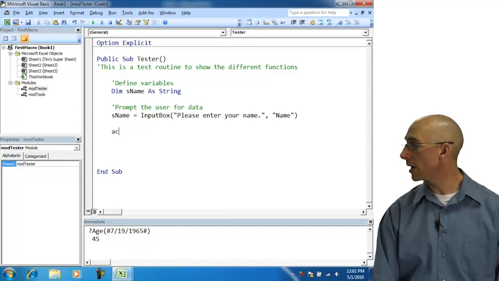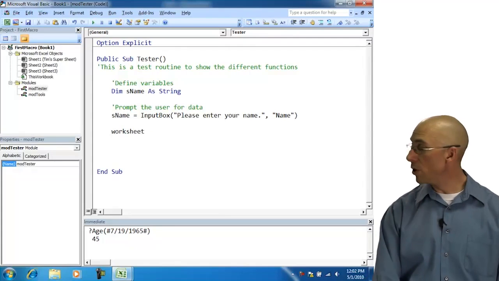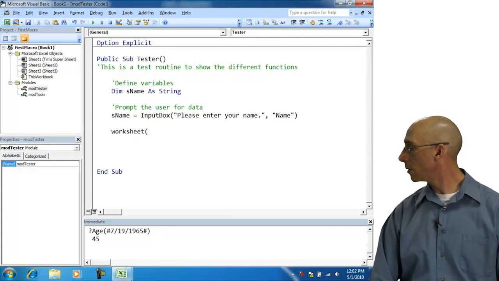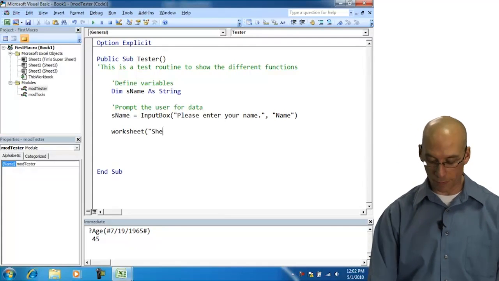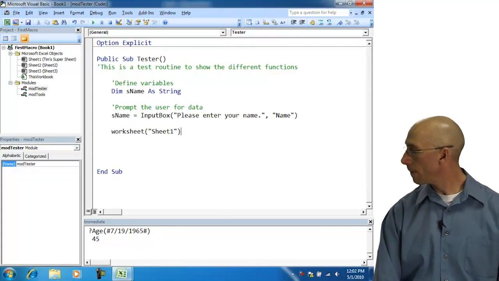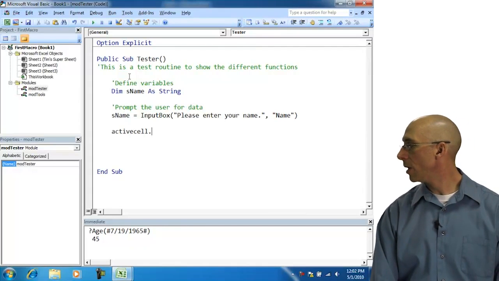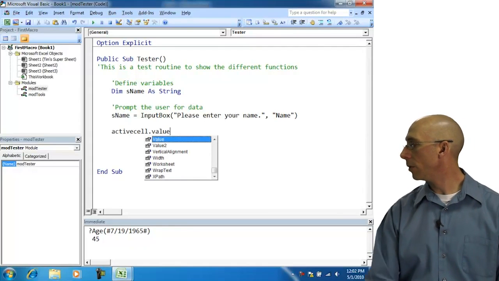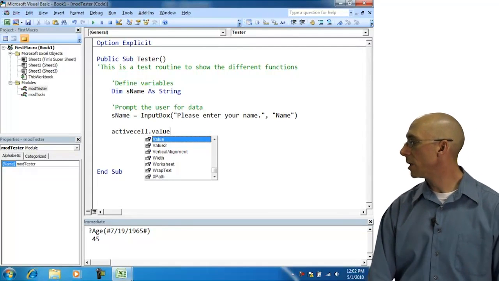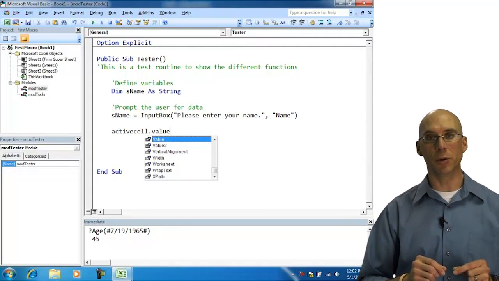So instead of using active sheet, I'll just say worksheet. And when I use left paren, I'll just say sheet 1. Why isn't it showing me anything? Instead, I'm just going to use active cell. So whatever cell I'm in, the value, there we go. So there we see our drop-down list. Now, I want to point out to you something here.